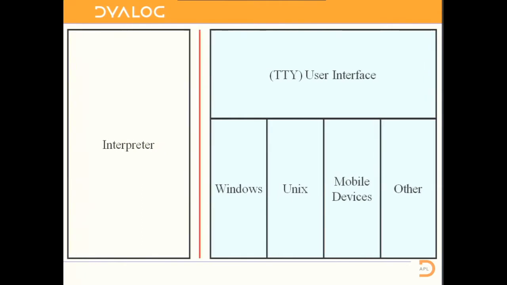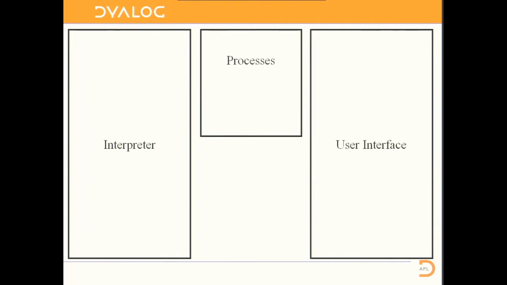What we want to be able to do is to separate these two parts of the interpreter binary and also the interpreter source code. And if we separate these things, that means that in theory, we can insert things between the two parts. We could have a different process. We can have a user interface process that could talk to an interpreter process. These two processes may be running on different machines with completely different architectures. It would be great if we could get across machine boundaries so that, as Morten said, we could debug APL processes that are running anywhere that we can essentially get an IP address for.